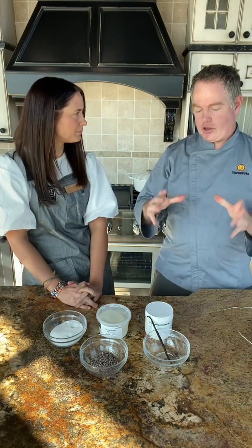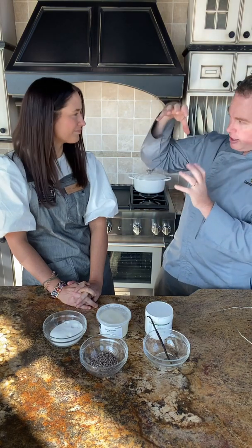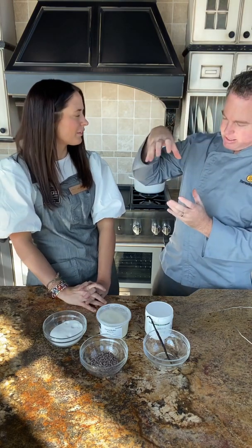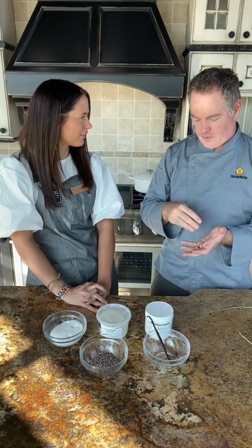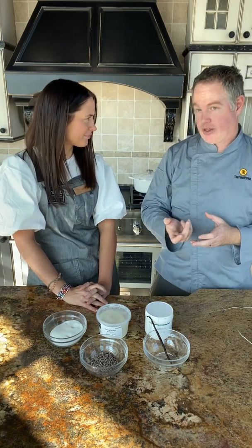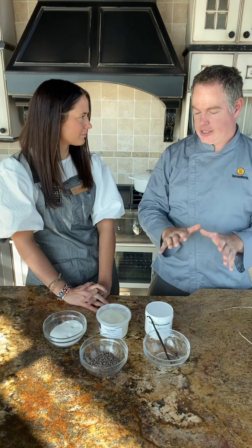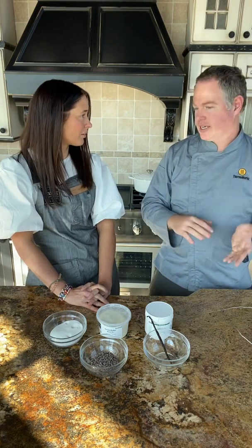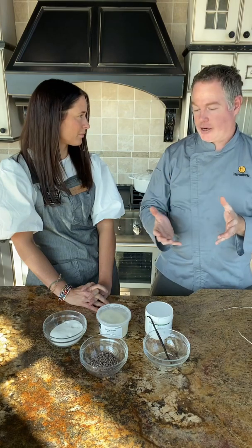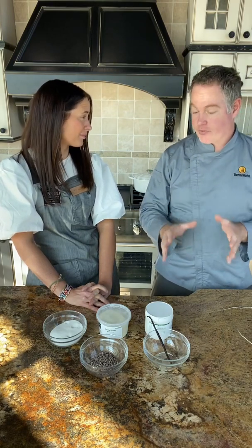So the cocoa bean, it's not like a bean, it grows in a pod. It looks a lot like an alien football. It's kind of oblong like this, and inside of it there are rows of fleshy pulp, and the beans are inside of that. Those are harvested. The beans are taken out with the pulp on them, and those are fermented in the tropical heat, 5, 6, 7 days. That has to be done very carefully. If you let it go wrong, then molds are introduced and things like that. So that's the first step in the process.